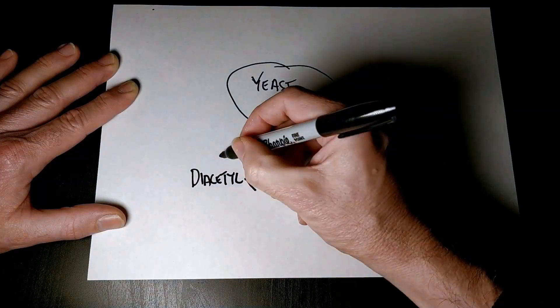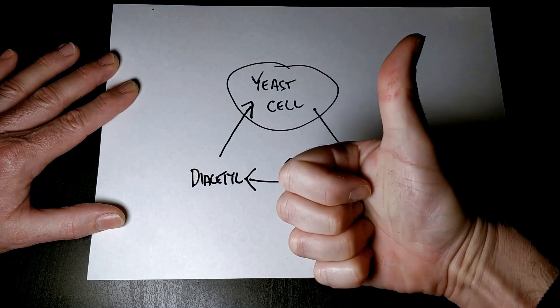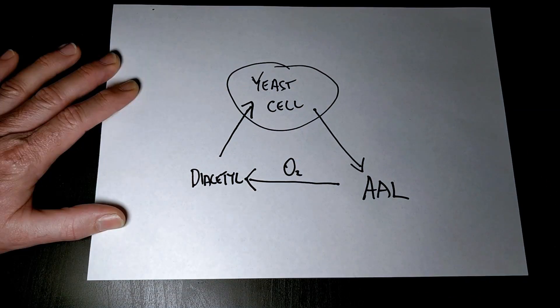At the end of fermentation, when all the other fermentables have been used up, the yeast start looking for other energy sources to continue the party, and so they consume the diacetyl. But in order to force this process we need to heat the beer up during fermentation to force the AAL to be converted into diacetyl for the yeast to reconsume. That's why we raise the tank temperature towards the end of fermentation — we often call this the diacetyl rest.